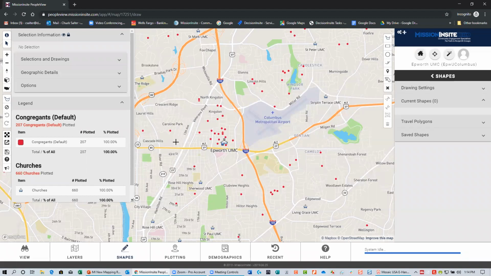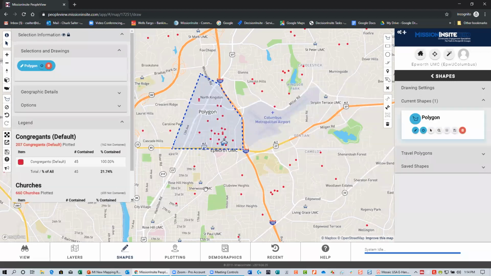So we're simply going to draw a polygon so I can show you a little bit different process in terms of how the polygon appears. I'm going to left click one time and drag. Notice we have a dotted line now. When I left click and drag for a new direction, the polygon falls in. I'm going to follow this road, left click and drag, left click and drag, left click and drag, left click and drag, and I'm going to come over and say, this is the polygon I want. I click again, and we now have a shape. And you see up here under selections and drawings, we have a polygon.